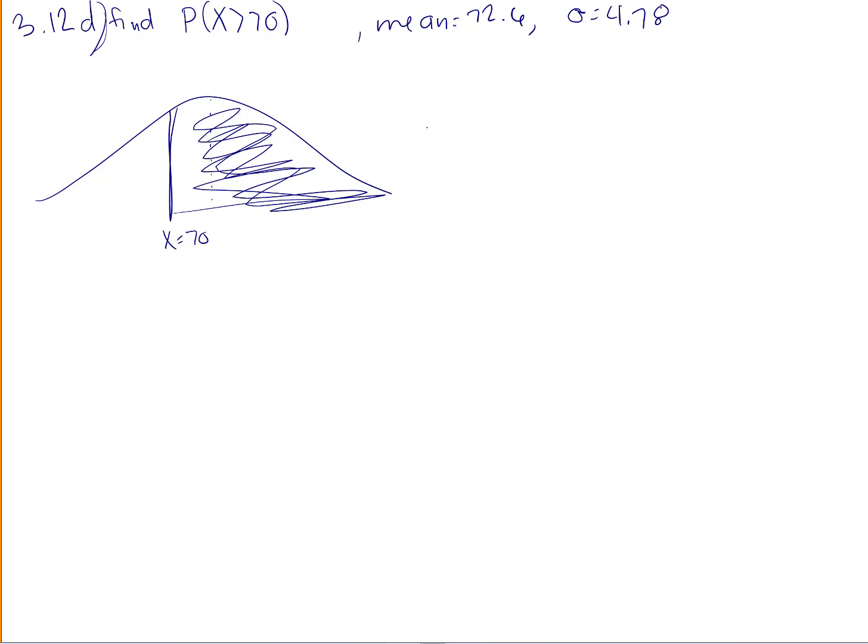Now, this means all I truly have to do is bring up my calculator, and I need to use the Normalcdf function. And Normalcdf function takes 4 values. You need to know your lower bound, your upper bound, your mean, and your standard deviation. Now, depending on which calculator you have, you might put these in different orders, but those are the 4 things you're going to need.